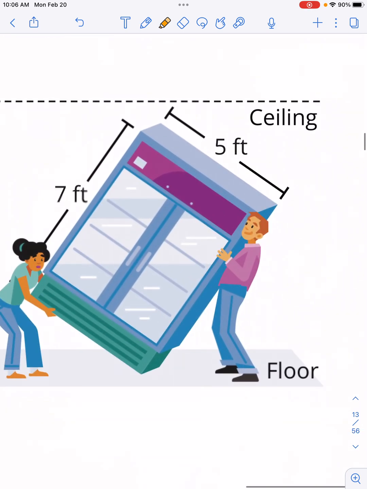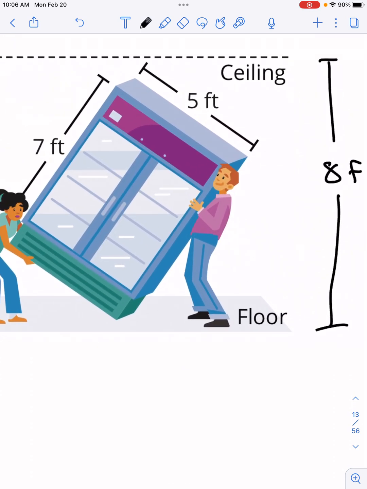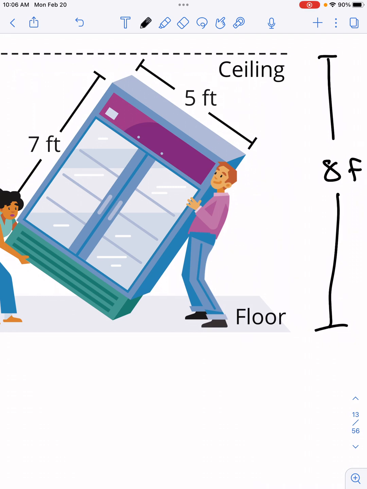So things that we're going to have to annotate here. We don't have a triangle, at least not now. But we want to know, will it clear this, which is 8 feet? Otherwise, it's going to hit the ceiling. I mean, visually it doesn't seem like it now, but that's why we have to calculate it. I'm going to take this top part and the part at the ground. We're going to draw this line here.